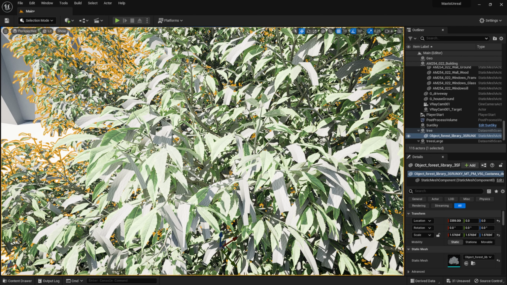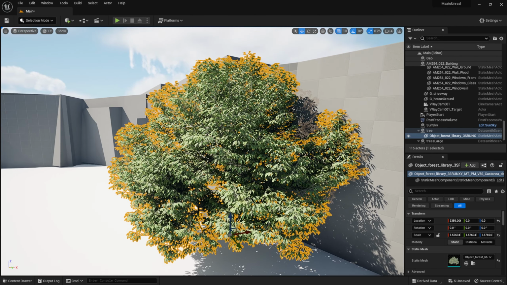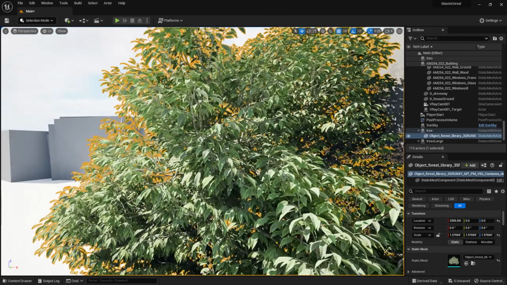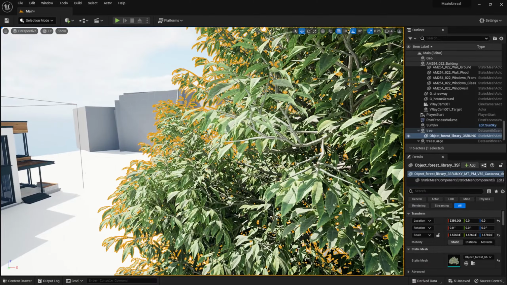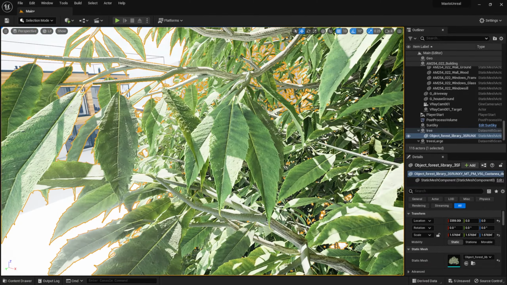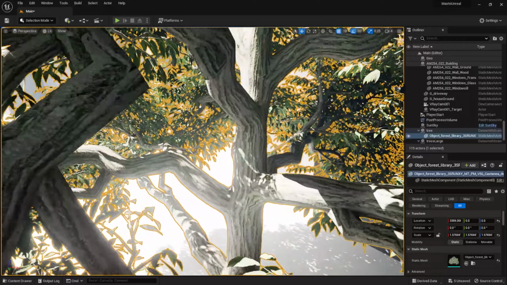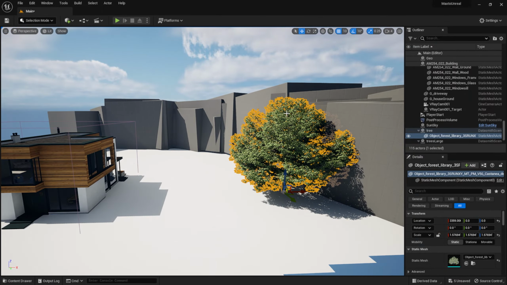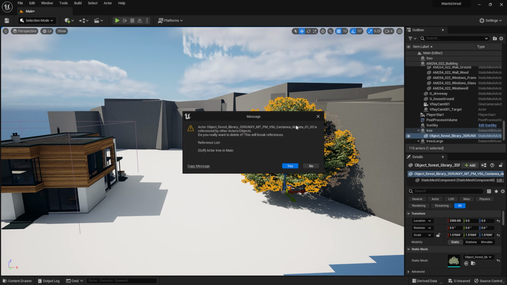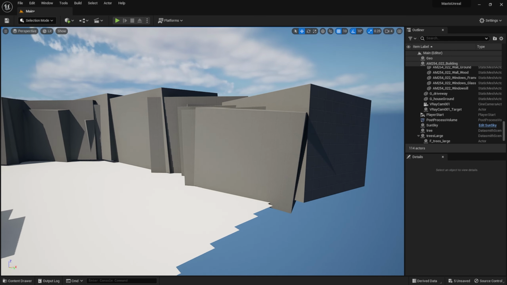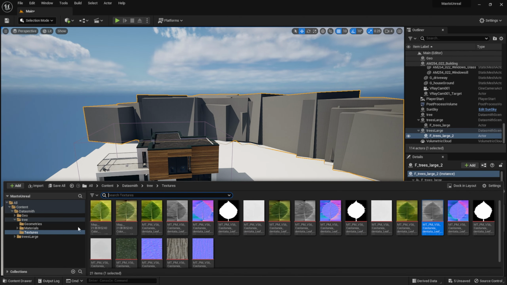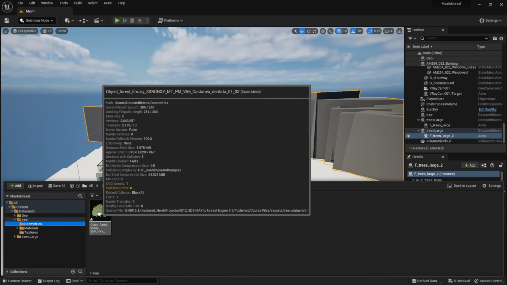So now I'm not going to show you, but you just need to do the exact same thing to the other leaf material. So jumping back to our model, I just went in and fixed all those textures on that model, just like that. Now we have a beautiful tree with great leaves and it looks fantastic. Go in here, nice bark, and everything looks to be working well. Now we don't need this in the scene anymore, so I can delete that. And what we're going to do now is replace these boxes with that tree we just fixed. So here's our geometry. We have our tree here.